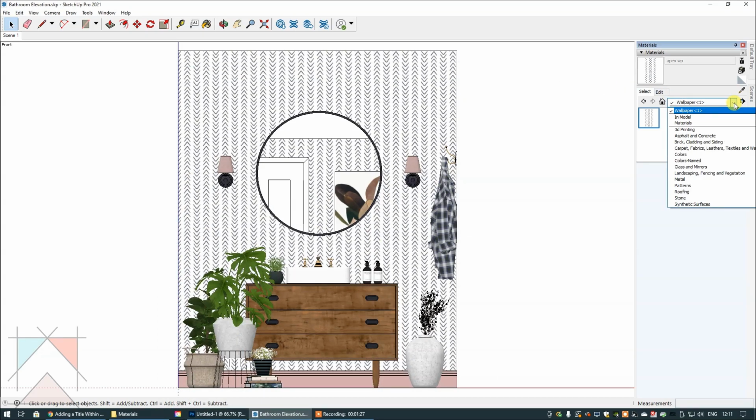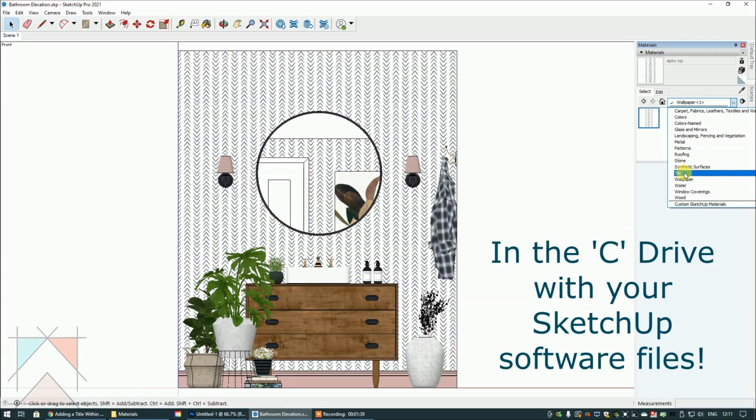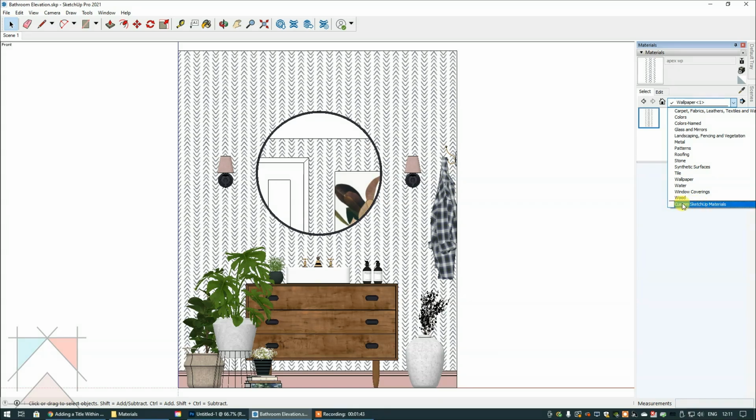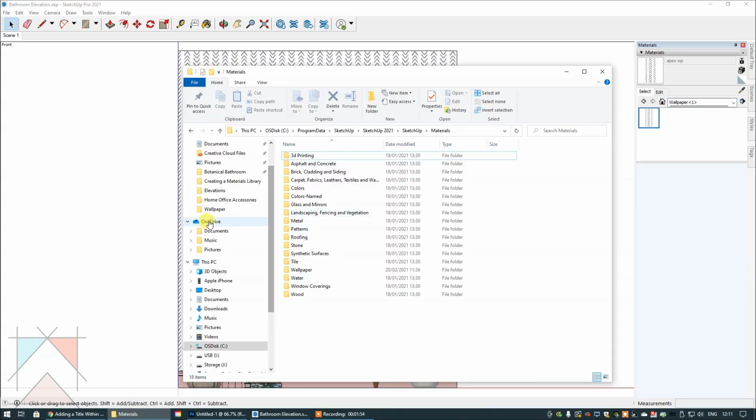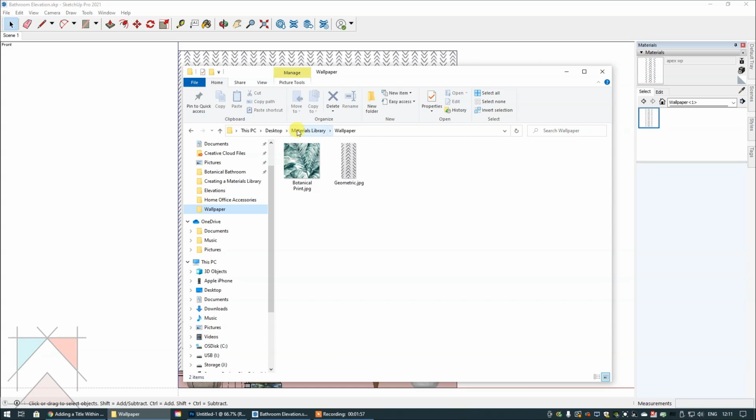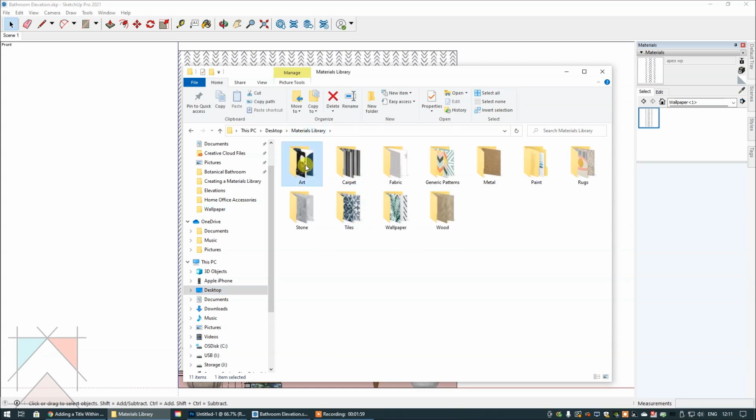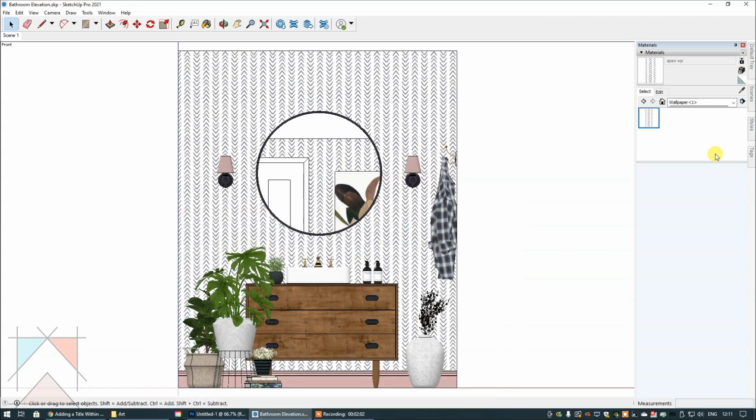If you select your drop down arrow and the custom materials that you've created are within this list, it means that it's in the C drive. If it's down below this line, it means that it's a collection that you have created in a different part of your computer. And if you don't have anything here, but you do have a collection and they're JPEGs, then it's a library that you've created on your computer that consists of JPEGs that you can then use in your SketchUp files. I hope that makes sense.